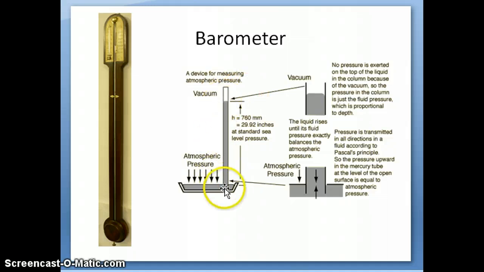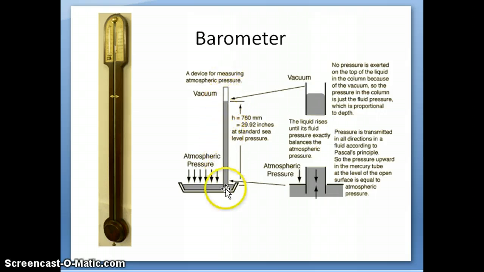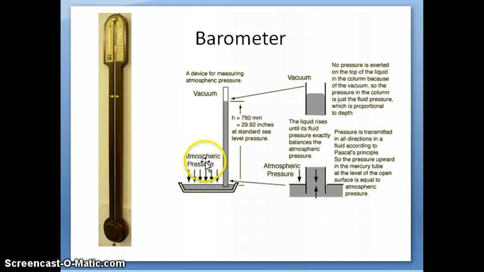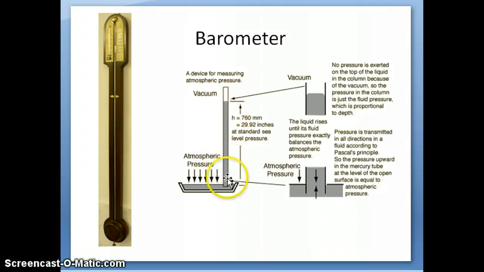You flip the tube and put the tubing into that dish. What you expect is for the mercury to come down as a result of gravity. But at some point the mercury stops falling. The reason the mercury stops falling is because there is a compensating force on the outside pushing down on the mercury in the dish, which forces the mercury to stay up at a certain height. That is what atmospheric pressure is — this was really the first time people realized that gases around us exert pressure, even though we can't see them.